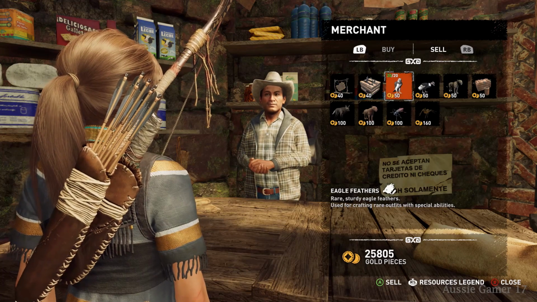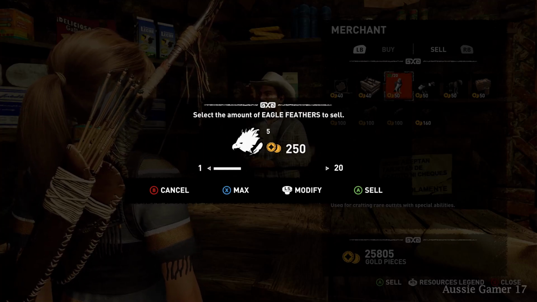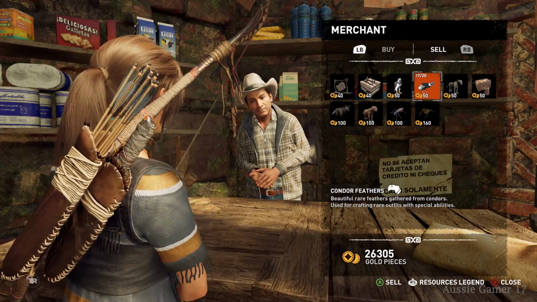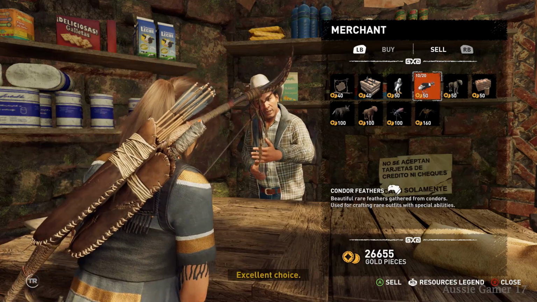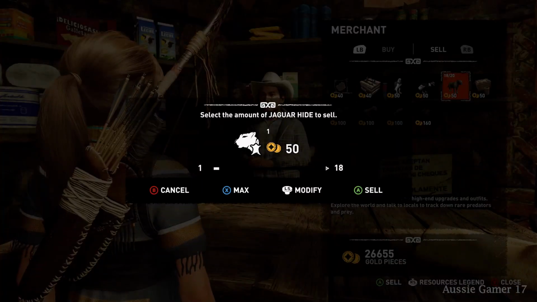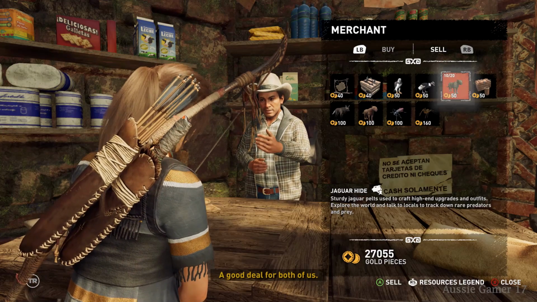Going to sell, what are we going to sell? Eagle feathers. We're going to sell 10 of those. A good deal for both of us. Condor feathers, we'll sell 7 of those, just to take it down to 10. Excellent choice. And then the jaguar hide, we can sell 8 of those. Take that down to 10 as well. A good deal for both of us.